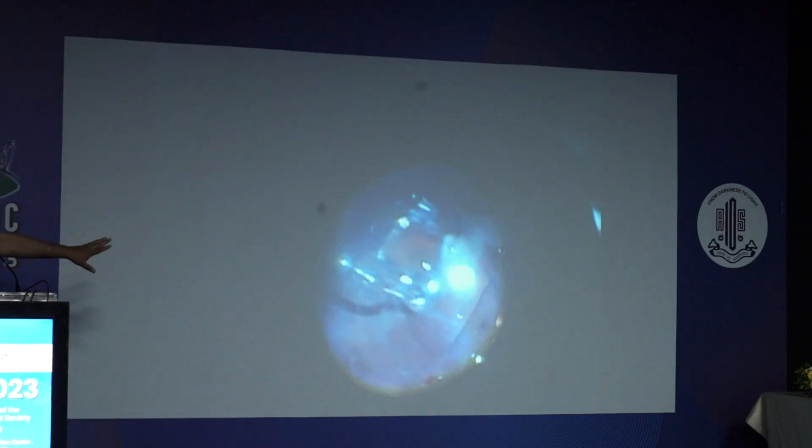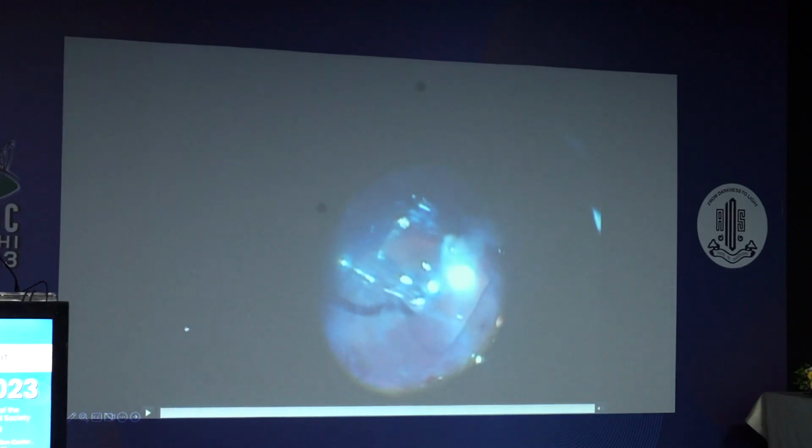So if you don't find the break on the table, how would you suggest looking for a break? During air fluid exchange, you look for the break, or you do a trepanning and see where it goes back. There are a couple of ways. Fluid air exchange probably will not help you. Probably you use some active suction, going on 1, 2, 3, 4, whatever suspected areas, and you see egress. That is one way. The other way is trying to put PFCL on the posterior pole, and when it starts filling, you see from where you get a shallow egress. The third way, you can inject a dye like BBG in the subretinal space, and then see from where that stained fluid comes out.